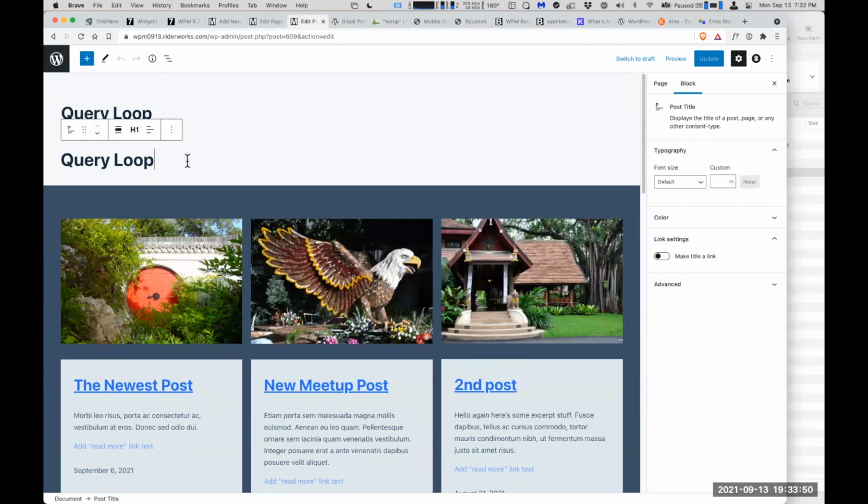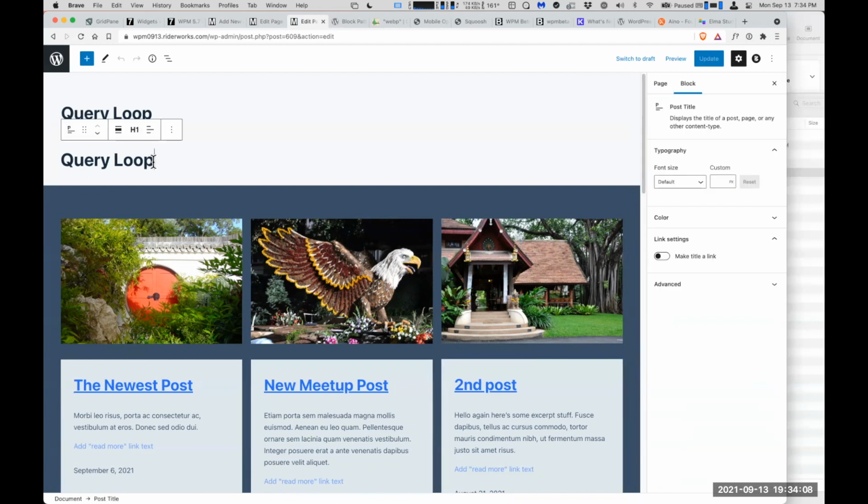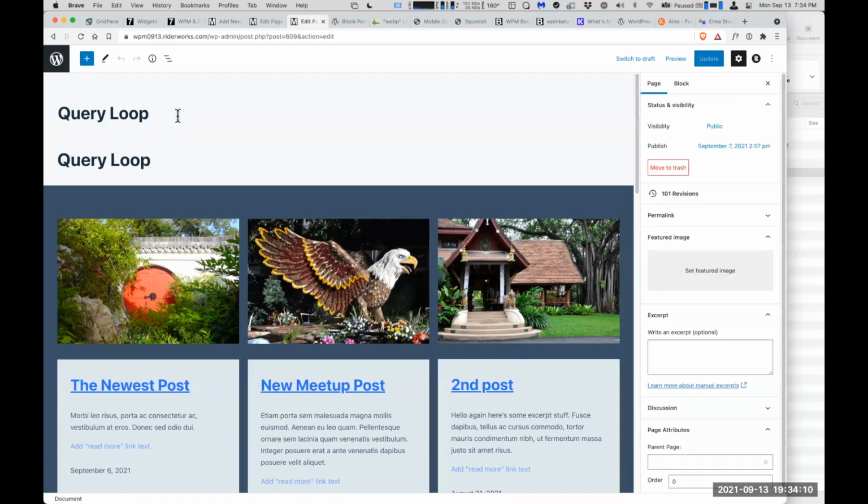My question is, now in editing, I see the words query loop above query loop. Is one of those an H1 and the other is, you see what I'm saying? Yes, I understand what you're saying exactly.